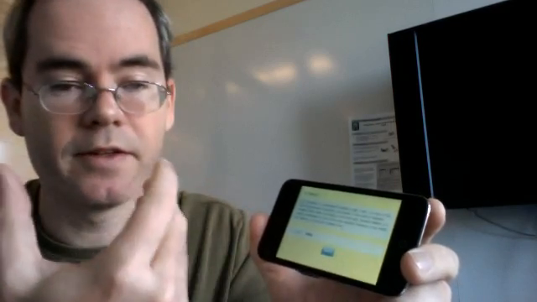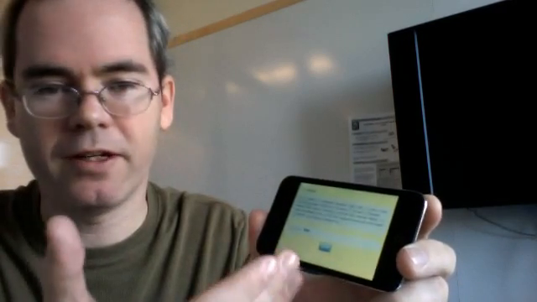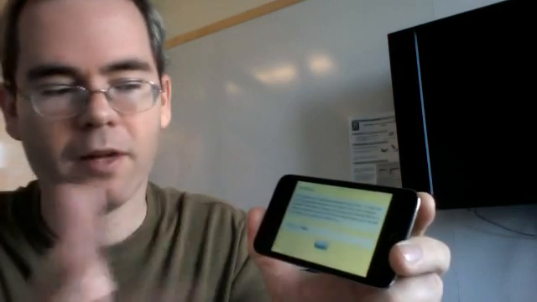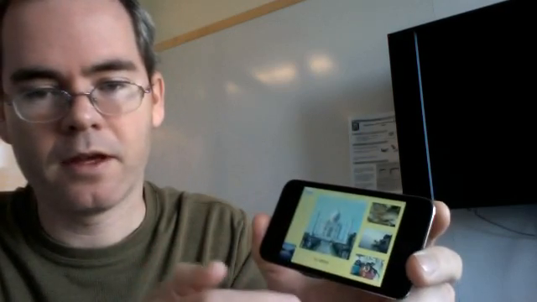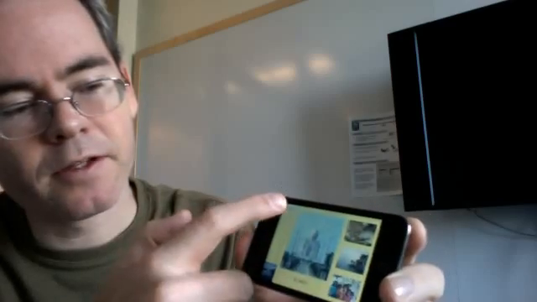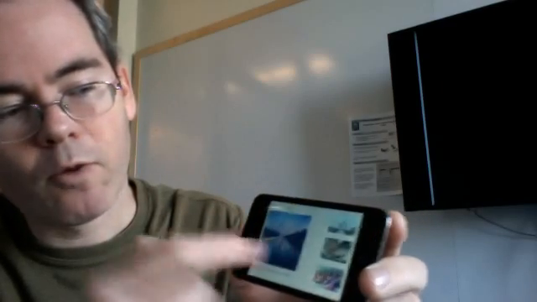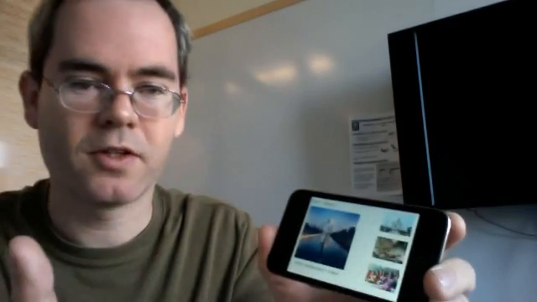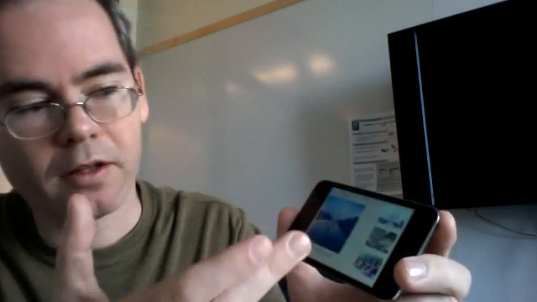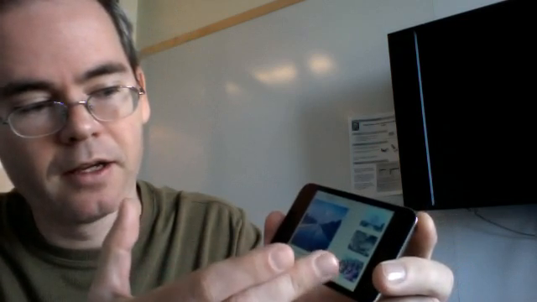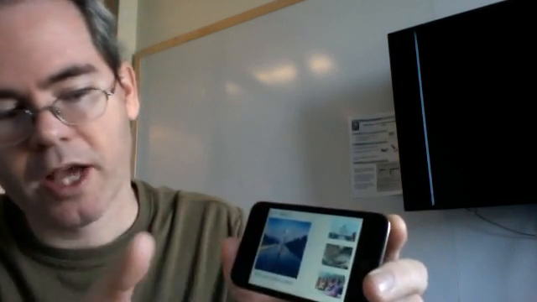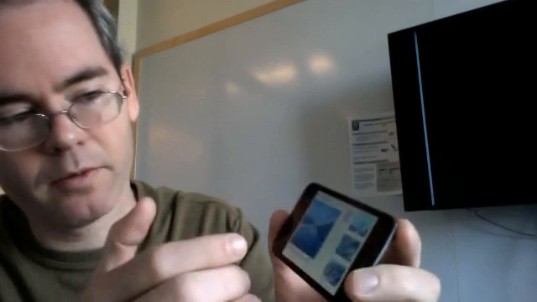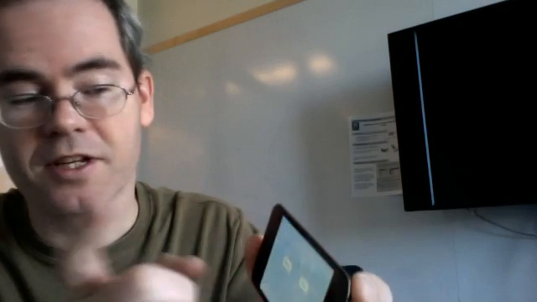We also have places, like the Ganges River, a big fort in Rajasthan, and the Taj Mahal, of course. You tap on the picture, you see more information about it. The idea is there'll be lots of countries loaded into this application. You can learn all about the animals and the people and the places. And then you can do a little game where you get quizzed on what you just explored. If you see a picture of the Taj Mahal, which country is it located in? All right, you pick India. Actually, it looks like there's a little bug in that one. But anyways, this is just a demo version.